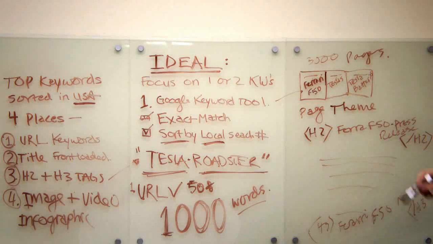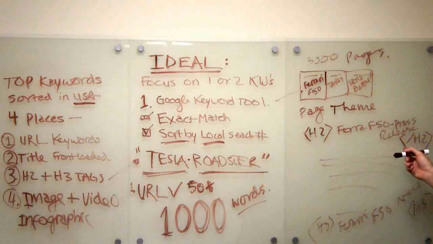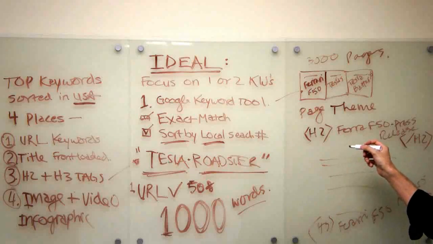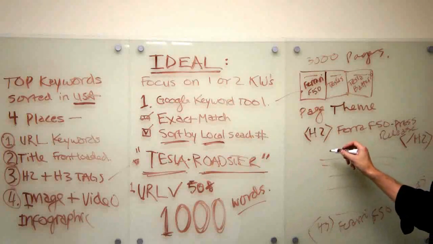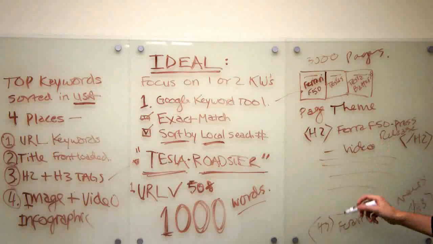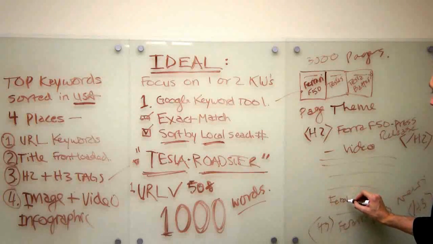And then you add a video in there. You can even just do a search in Google, say what's the coolest Ferrari video, or the Ferrari F50 video. Grab the code, drop it in there. Then you have a video, and then you add a couple images of a Ferrari F50, all labeled Ferrari F50.